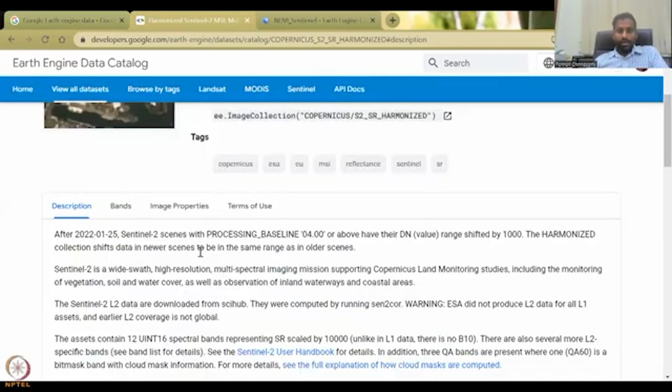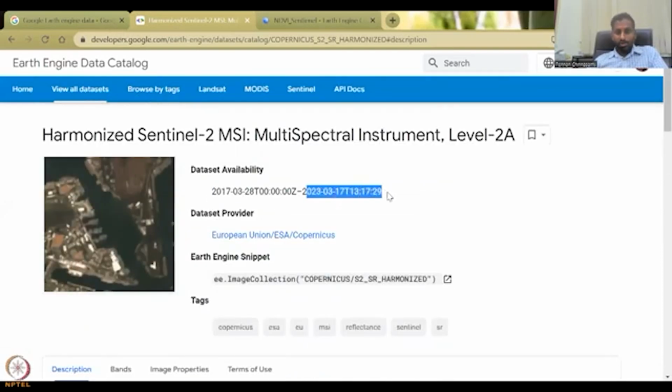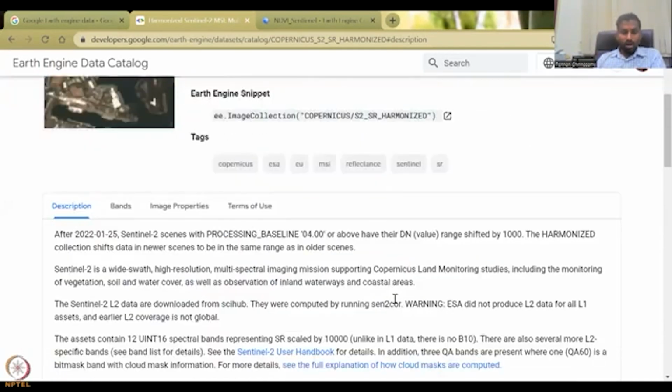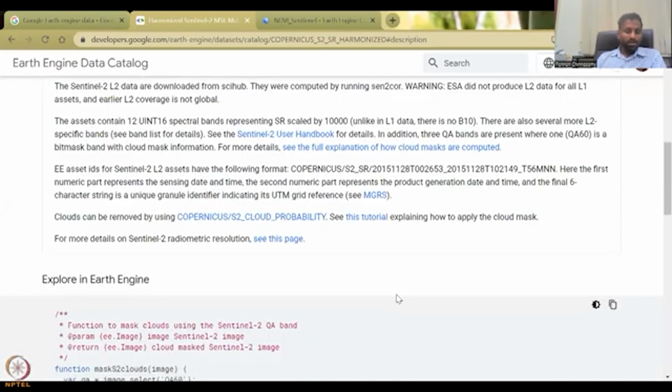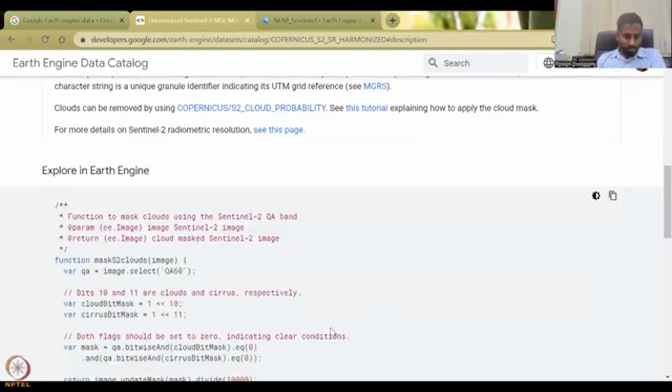Let's see, so from 2017 to 2023. This is not as new as the Bhuvan's OCM data. However, this is very, very high resolution. That one is 1 kilometer; this is 10 meters. So I would recommend using this one at least for now. 10 meters with some post processing, but at least good for 30 meters resolution, 90 meters resolution, right?